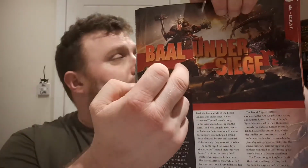We've got a nice one here. We've moved, for the first time, but certainly for one of the few times, away from Death Guard versus Space Marines. This is Baal Under Siege. For those of you who aren't aware, one of the Tyranid high fleets tried to attack Baal, and it didn't work out well for them, because apparently Space Marines are rock hard. That being said, it didn't work out particularly brilliantly for the Space Marines either. Got some nice pictures here.